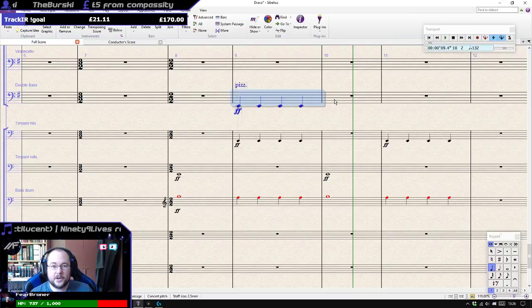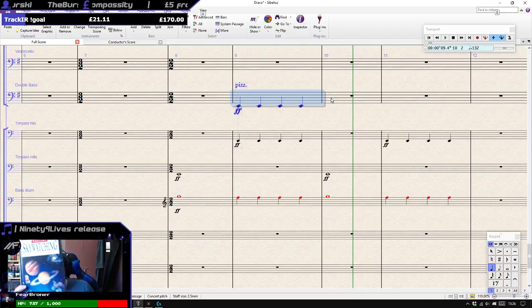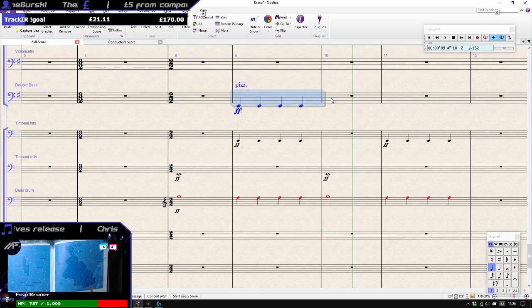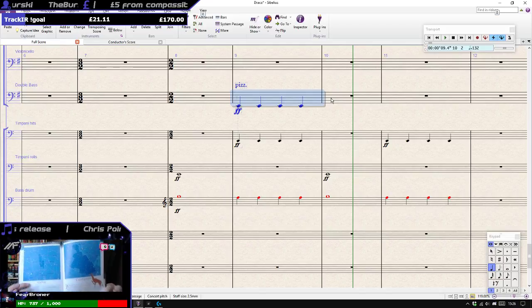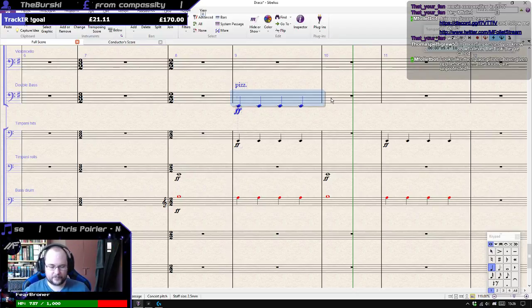88 constellations. I don't know them all. I do, bear with me. I do have a book that is there guiding. Gives you every single one, so you can work out what they all are. I am going from information. I'm not doing it out of my own head, thankfully.